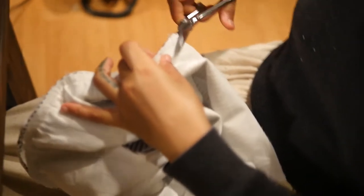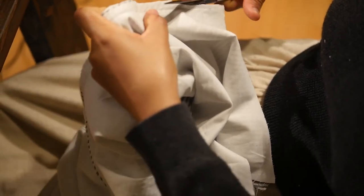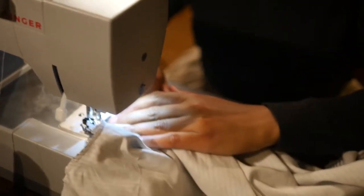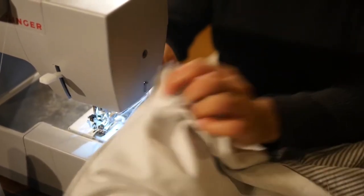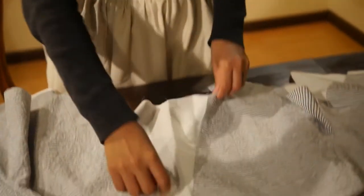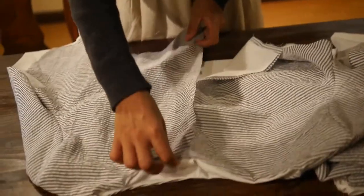Once again, to finish it all off, I'm just gonna cut down the edges and then zigzag stitch all the way around. The same thing to the other side. Now that we have our sleeve sewn on, we're just going to move on to our skirt part, and then we'll come back to this later.